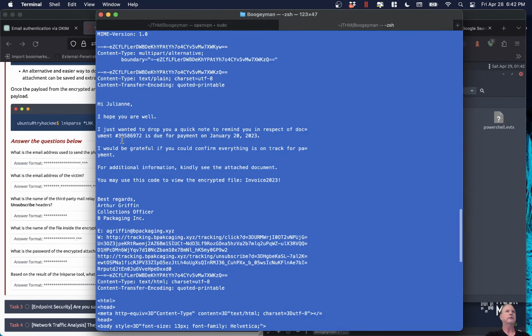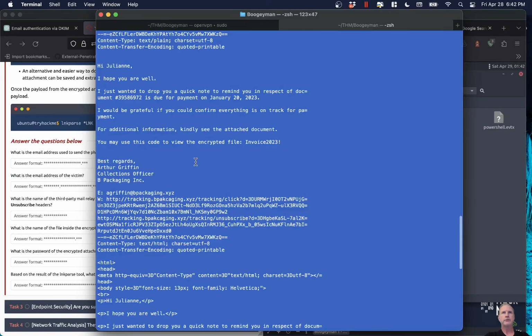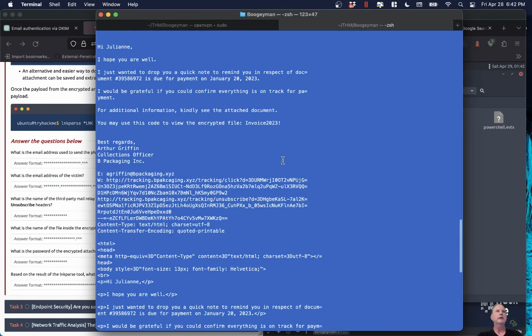And it says, "Hi, Julianne, I hope you're well. Just wanted to drop you a quick note to remind you in respect of document. This number is due for payment on January 20th, 2023. I'd be grateful if you could confirm everything is on track for payment. For additional information, kindly see the attached document, and you may use this code to view the encrypted file."